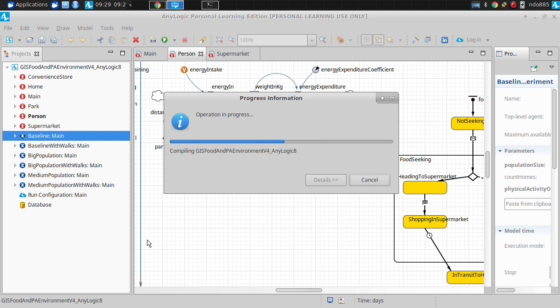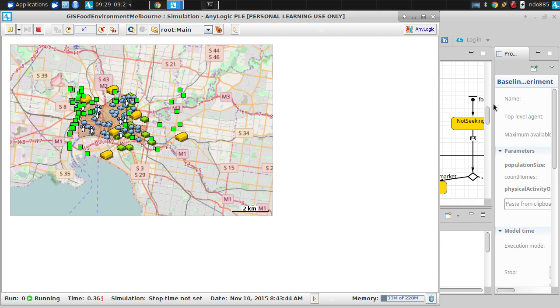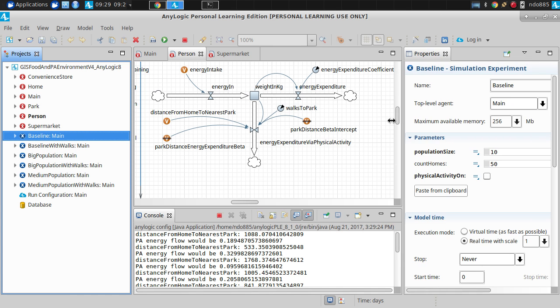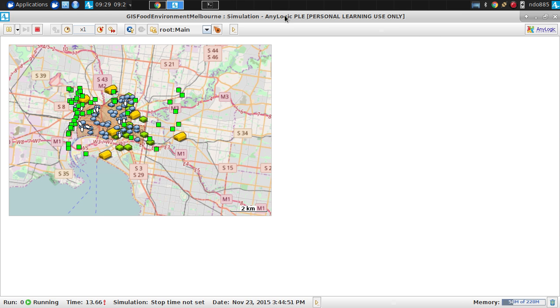and I'd like you to run it. This is a scenario where we have individuals who are engaged in food-seeking behavior. You'll notice these individuals here shown as small, almost bowling pin-like creatures. They live at certain homes. You could see them residing at a home, and periodically they move around.